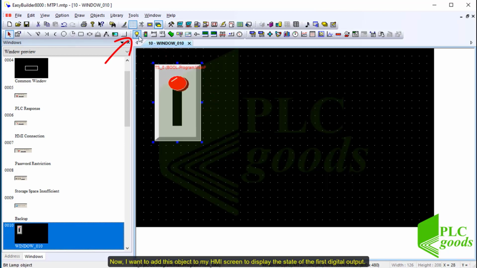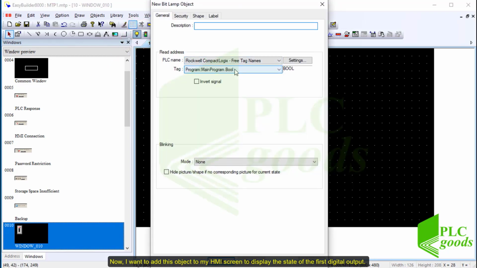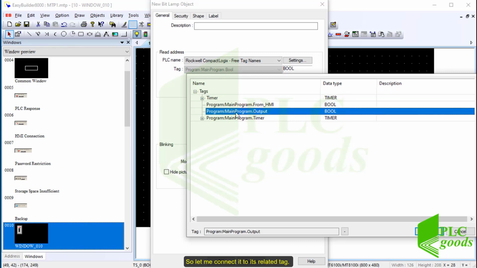Now I want to add this object to my HMI screen to display the state of the first digital output. So let me connect it to its related tag.